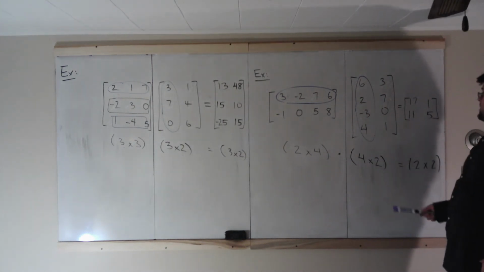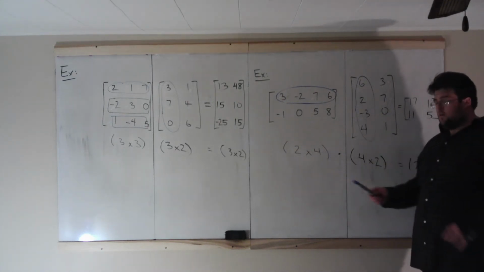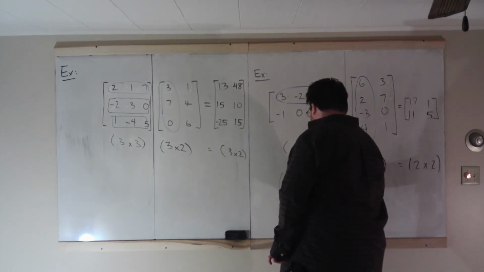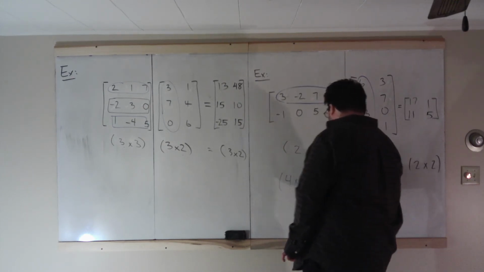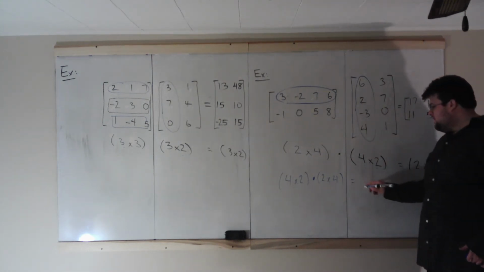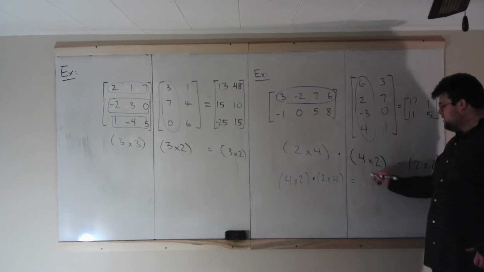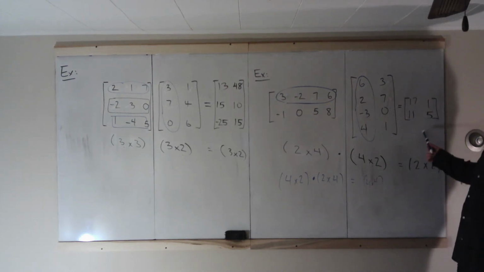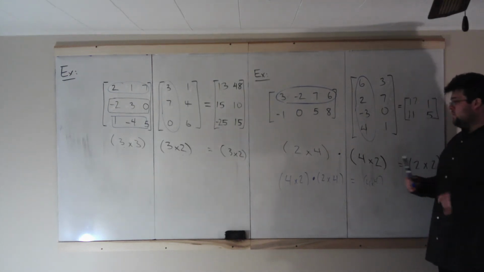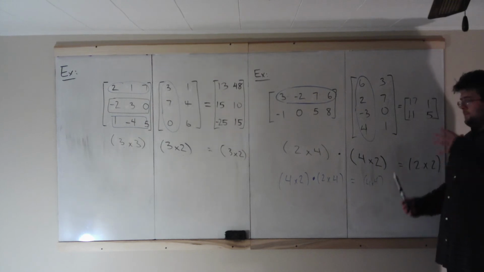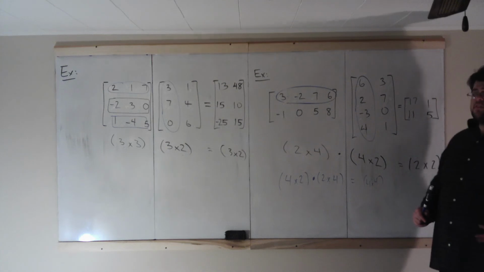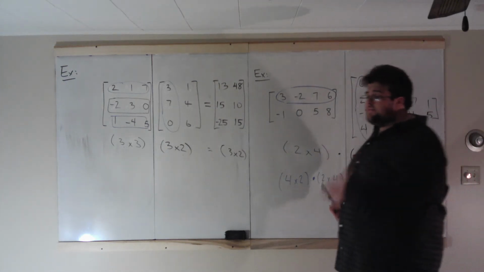This matrix times this matrix gave this. What if you flip them around? Well, you flip them around. So we did the multiplication in this order. What if we do it the other order? Well, the other order, you're going to get a 4 by 4 matrix. A 4 by 4 matrix is not the same size as a 2 by 2 matrix, so it can't be equal. So just from this, matrix multiplication is not commutative. It's not even necessarily the same size. It's not even necessarily defined.